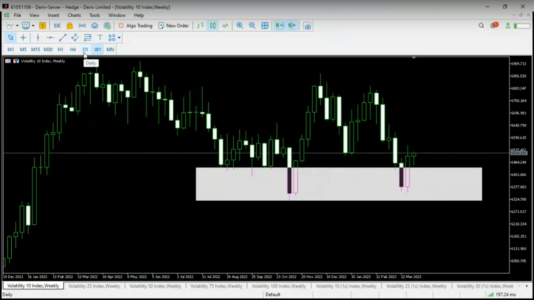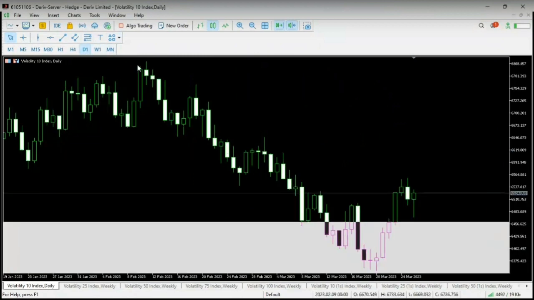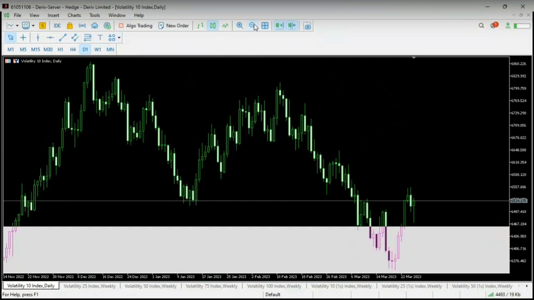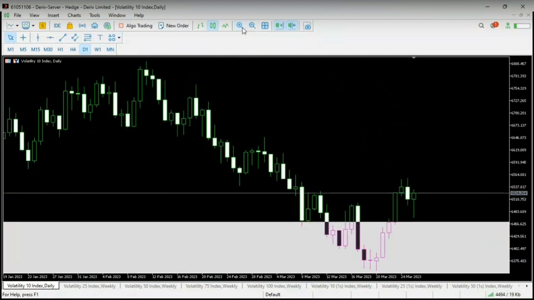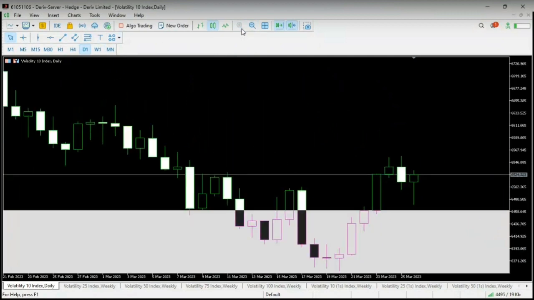Which time frame is below the weekly time frame? The daily candlestick, or a daily time frame. What does our daily time frame say? Remember, whenever you analyze the market, make sure that you analyze the previous candlestick, not the one that is currently running. You analyze the previous one to predict what's going to happen today or maybe tomorrow.